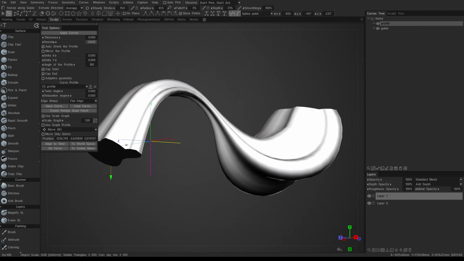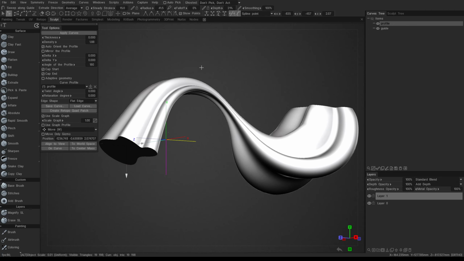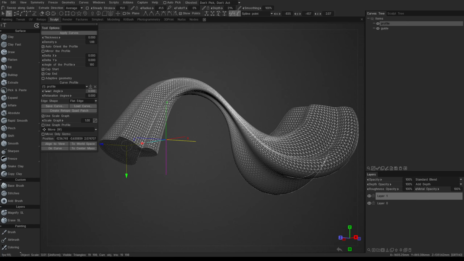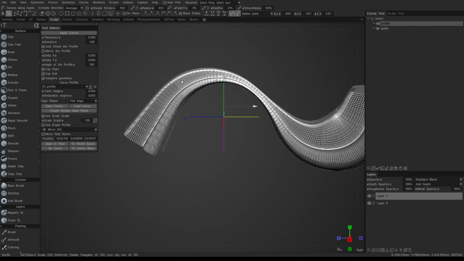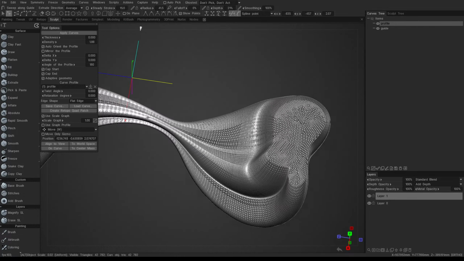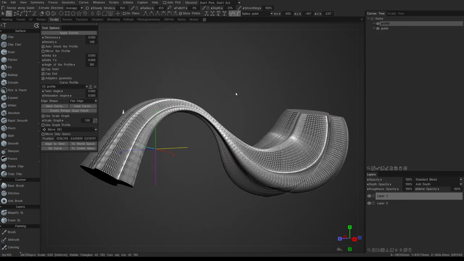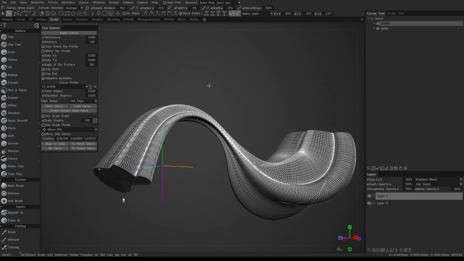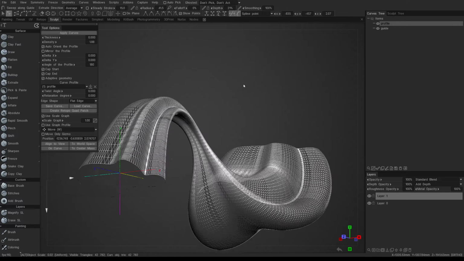How about cranking up the density? And we are not using adaptive geometry. That's a bit smarter way of controlling the needed amount of polygons.